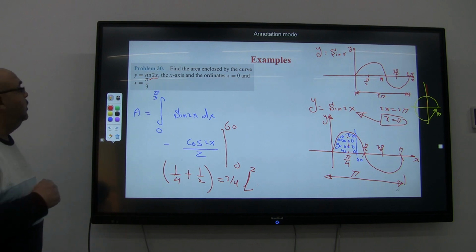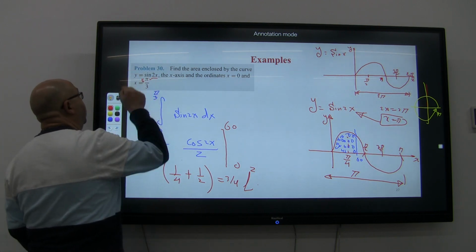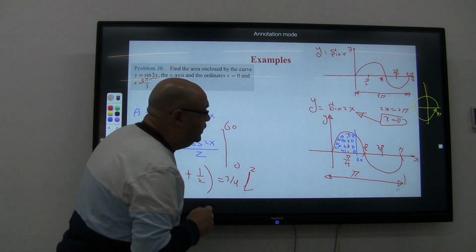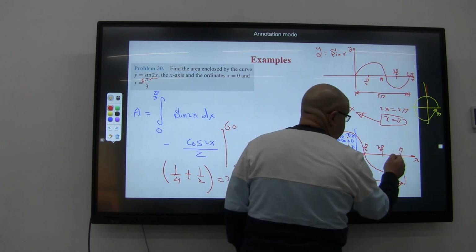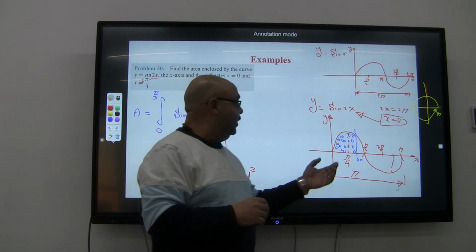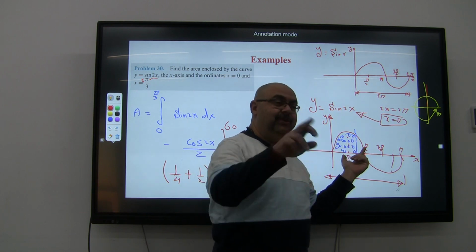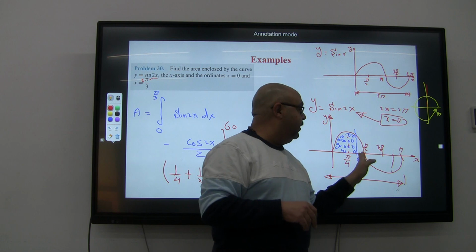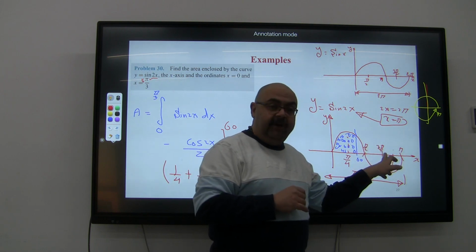Remark, if I want to integrate to 5 pi over 3, for example, it's going to be here. So you will have to separate your integration. You have to integrate this cycle alone. So integrating from 0 to pi over 2, then plus integration, or minus integration, from pi over 2 till 5 pi over 3.